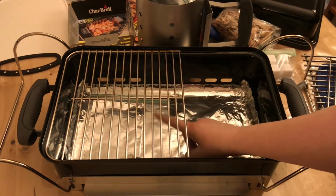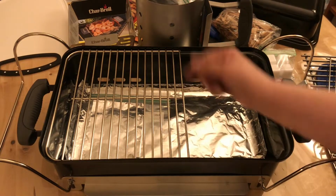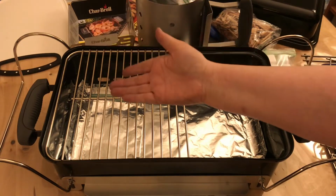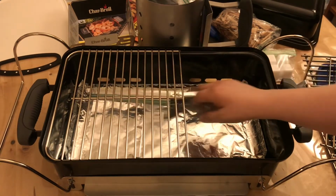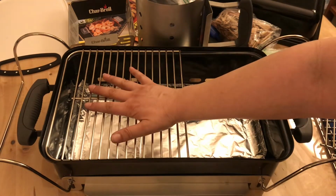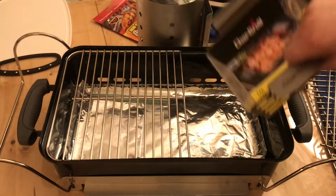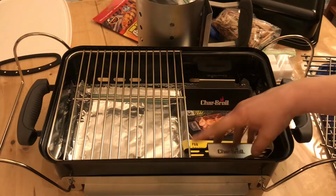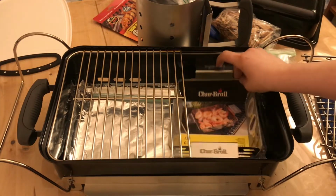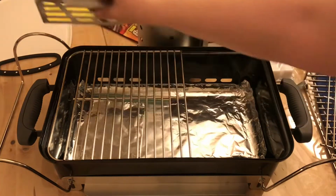And what I'll usually do is put a pan under here, like an 8x8 pan, usually disposable, and it can catch all the drippings from the meat that's on here, or you can put vegetables or different things under there and bake that while you're cooking your meat on top, and then you have all your charcoal over here. And that's kind of why I was thinking this might make a good charcoal basket over on this side. So I'm going to think about that. I'm going to explore that a little bit.